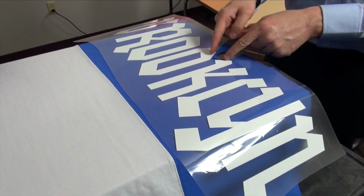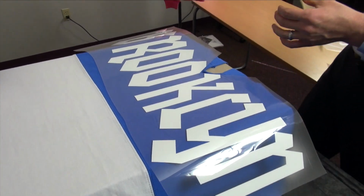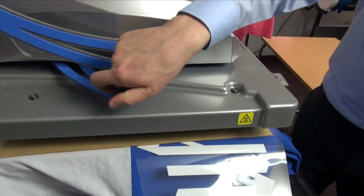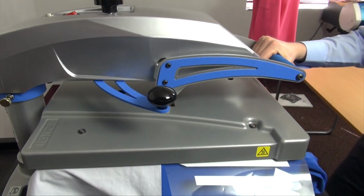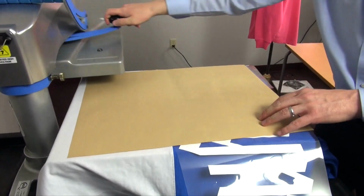Now one tip, since you don't want this to come off registration at all, I'd rather err on the side of caution and do 3 heat press steps here. So I'm going to cover it and just tack this into place so it doesn't move on me. Just going to give it a few seconds because all of that's going to get another full application.